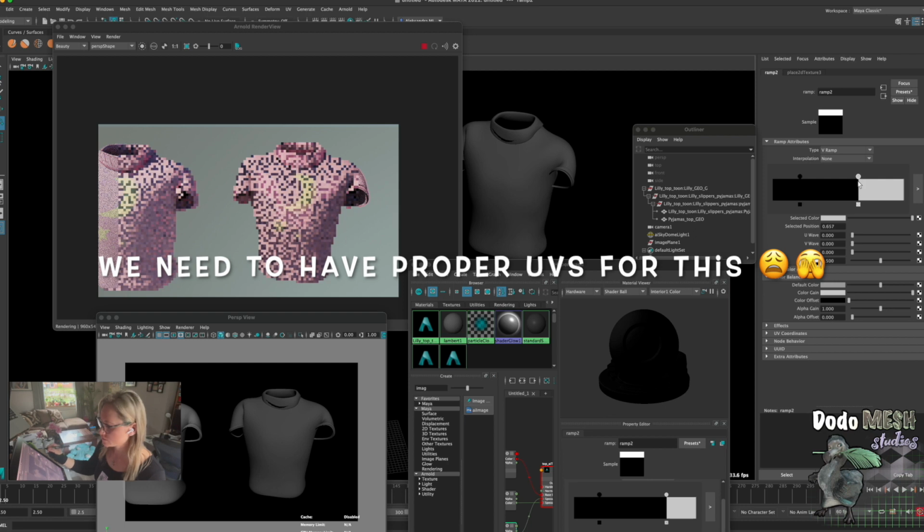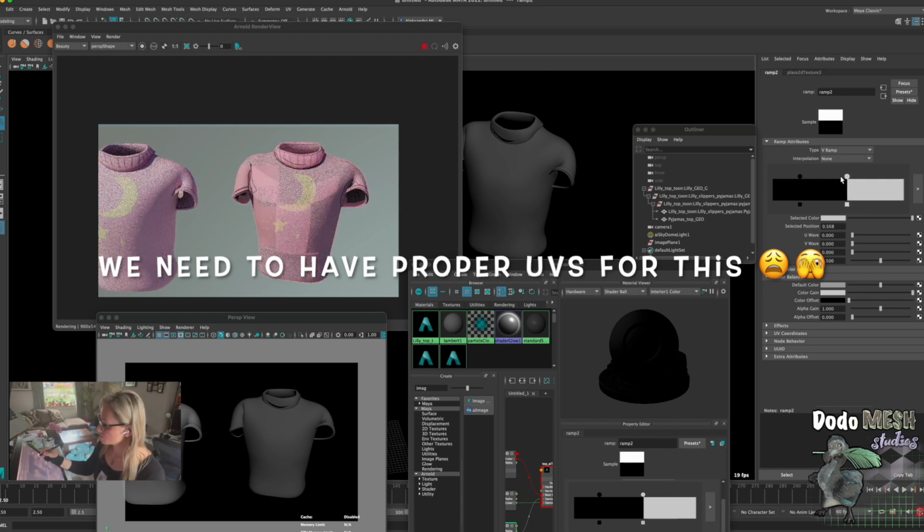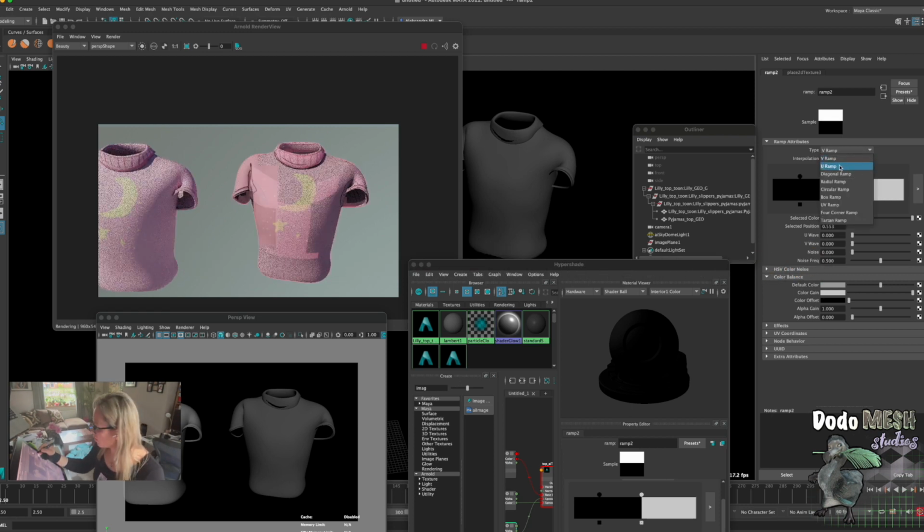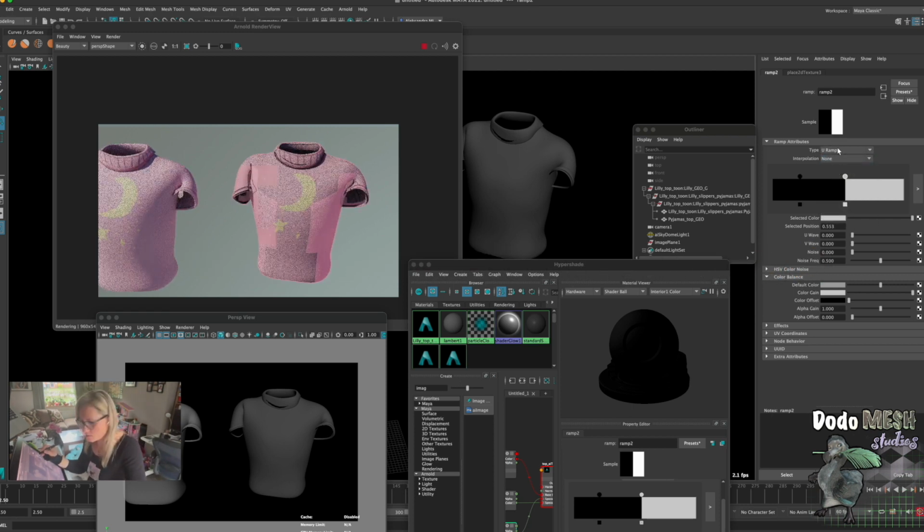Let me leave it for you to see. But I think it's according to the ramp, to the UVs as well. You can change. Look, I think I did that with her body as well. I really like playing with all those things.